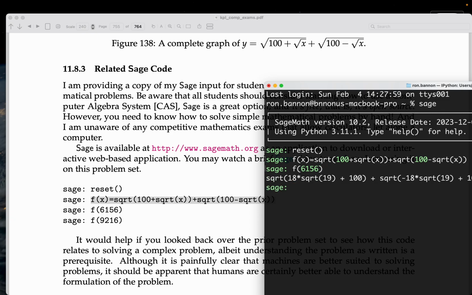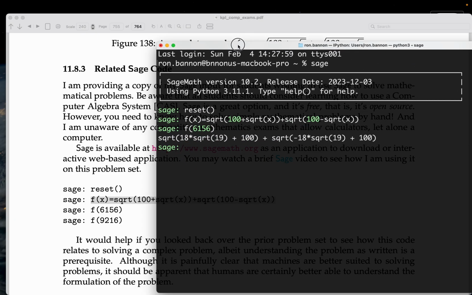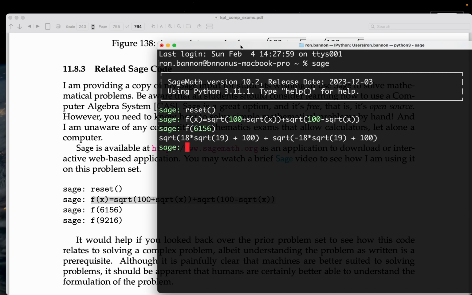Well, I'm wondering why it didn't do anything over there. And certainly someone says, I don't either. I'm not an expert with Sage, by the way. But I'm going to approximate this now. And I'm hoping it gives me back something that I could say, oh, that's an integer, 18. That's exactly what I expected. Let's do f of, let's see, 9216. Hit return, you get 16. Why did it do that one and not the other one, by the way? I'm not sure. Really not sure.